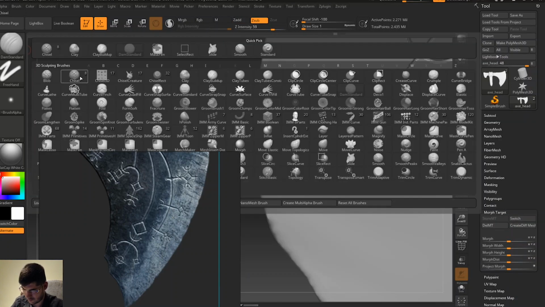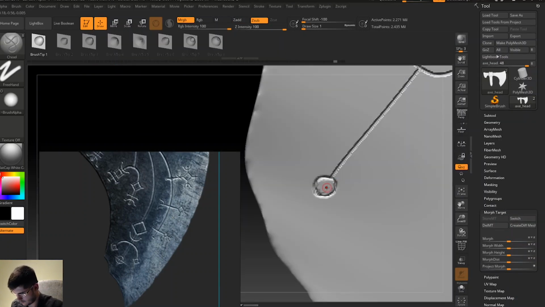So let's go back to our chisel, make sure we've got the brush tip over there, right? And then I'm going to chisel, chisel, chisel, right? Some other things that we could do is smooth out the way the points come out, so you can try to smooth them out to get them to close a little bit if you want to. But in my experience, when I'm going to add the glowing runes into it, that won't really matter that much because we're probably going to paint that in Substance Painter.